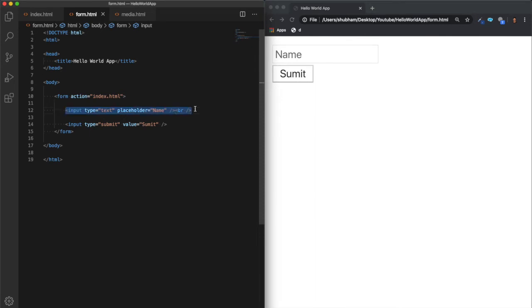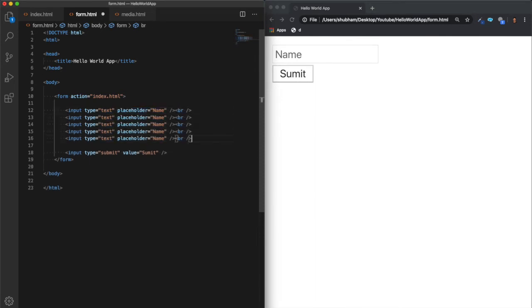Similarly we have so many types besides the input text. We have type equals to password, type equals to email, type equals to date, type equals to number. A lot of things.